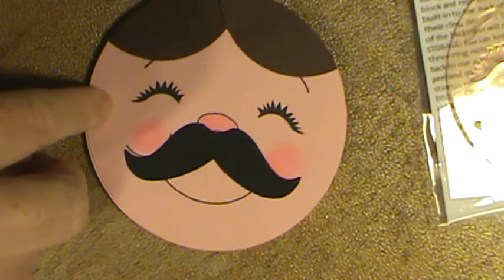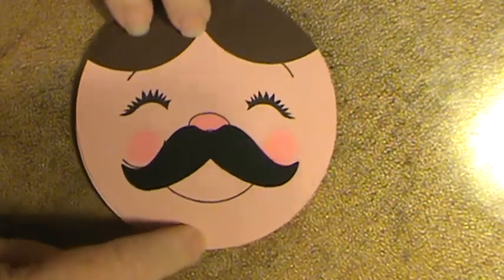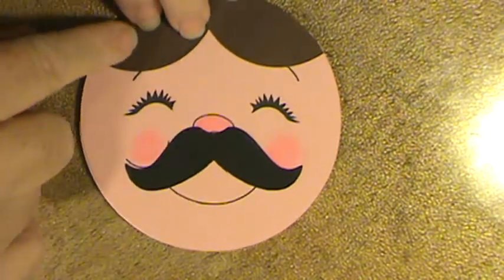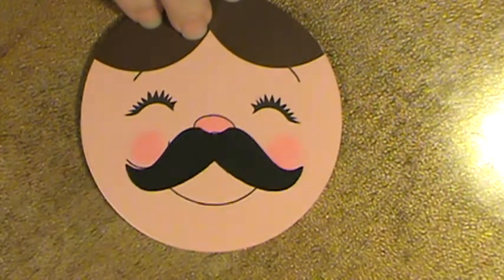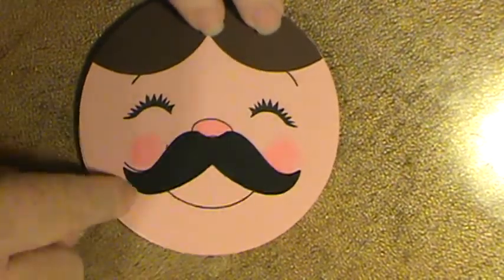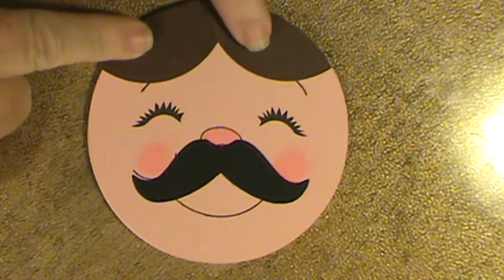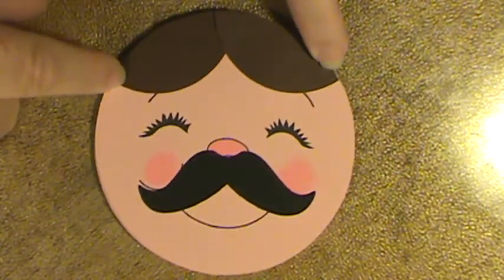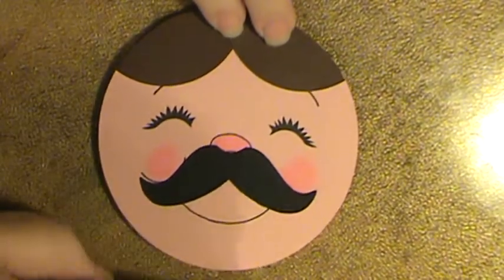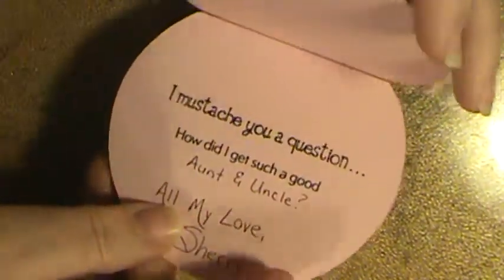I think it looks okay — I probably could have even gone a little bigger. I had a three-inch circle and it was too small because the stamp is three and a half inches, so his eyebrows were like clear out here. A four-inch circle works really great. I cut one out real quick on my Cricut, ran the mustache die through my Big Shot, took two two-inch circle punches out of brown and put them up here to make his hair, then just trimmed them around the circle. I inked his nose and cheeks with some chalk from Stampin' Up, then added a circle to the back.